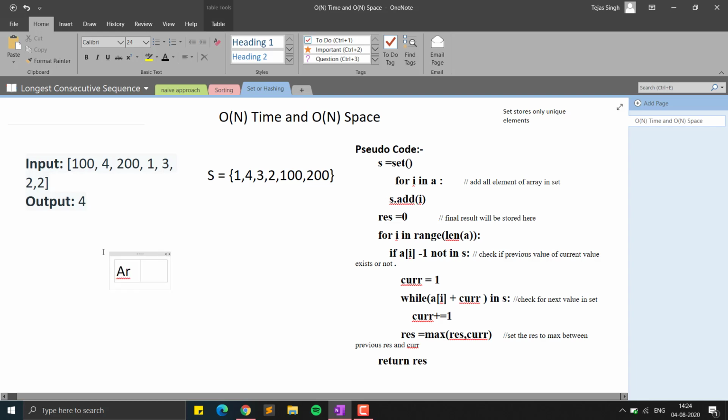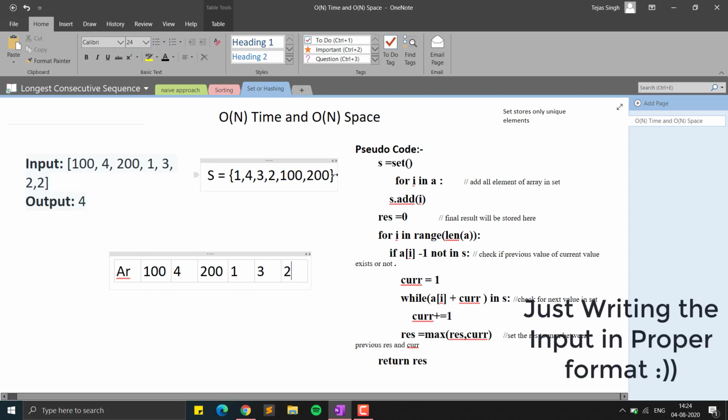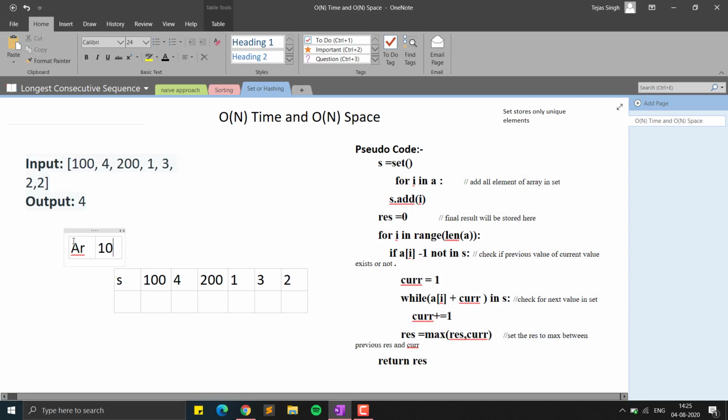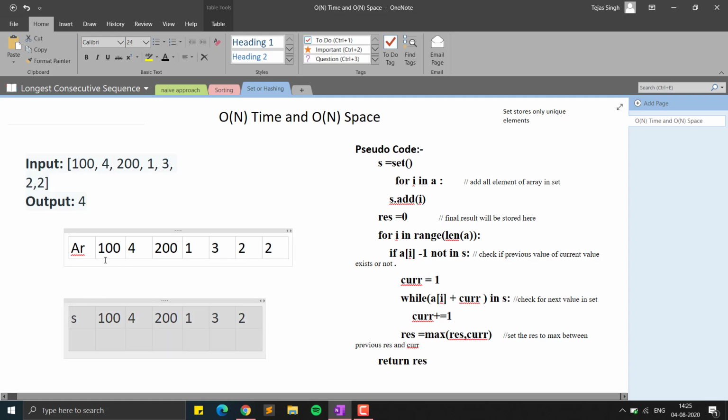So we have the array that is, like index, so we will have to iterate from this.